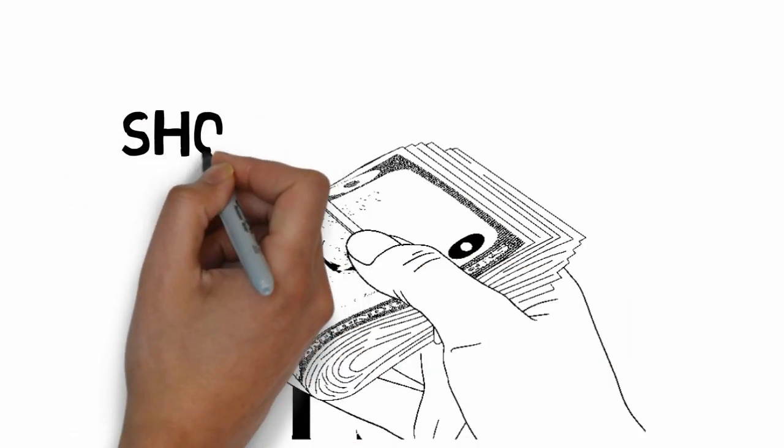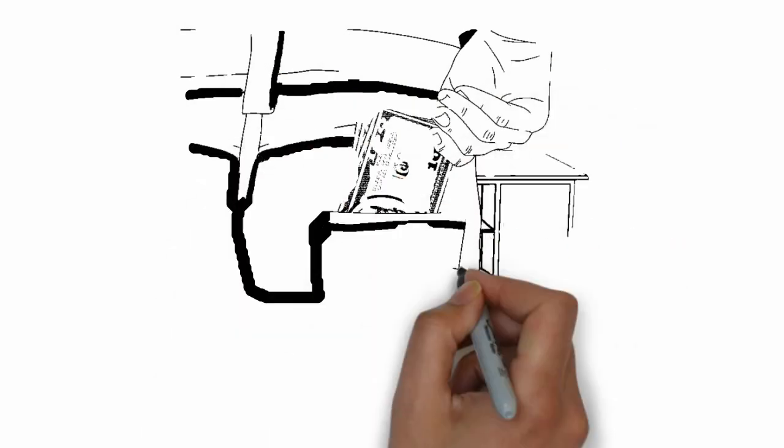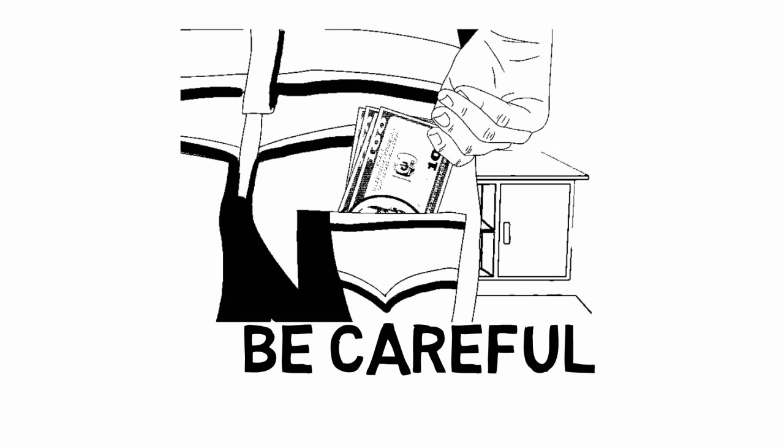Step 3: Show off. When you go out, spend your bankroll lavishly. When you pay for things, flash your bankroll and let everyone see your image through all your big bills. Act like you have money to burn — keep at least one $100 bill on the outside of your bankroll at all times. Step 4: Be careful. When you're not using your bankroll, keep it in your pocket. You don't want to misplace it or have it stolen. If you flash your bankroll on the street, it could attract muggers and get you into trouble. Step 5: Carry a wallet along with your bankroll to pay for things when you are not trying to show off. Always know exactly where your bankroll is.